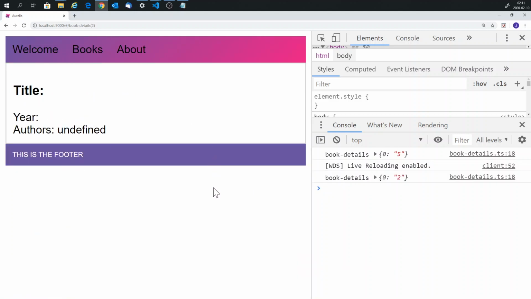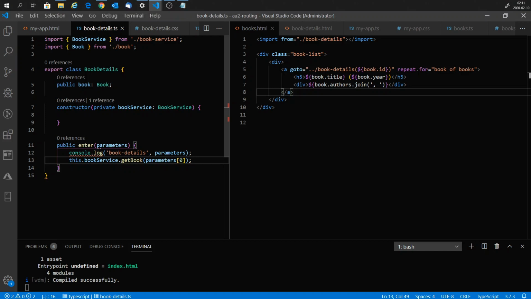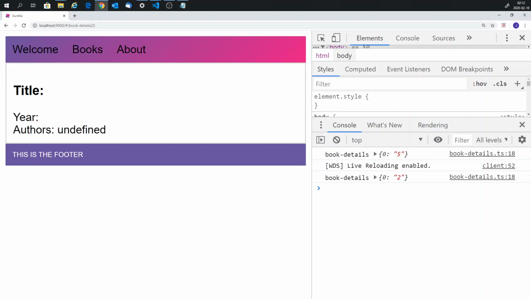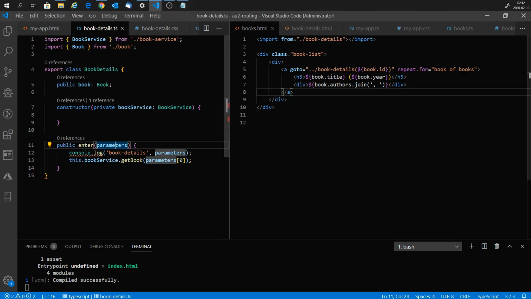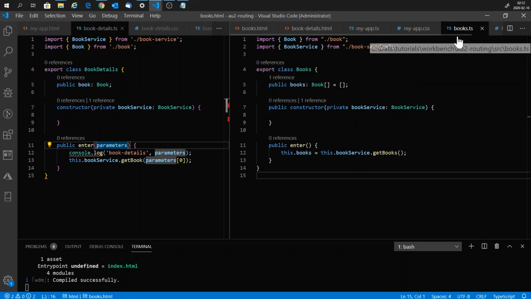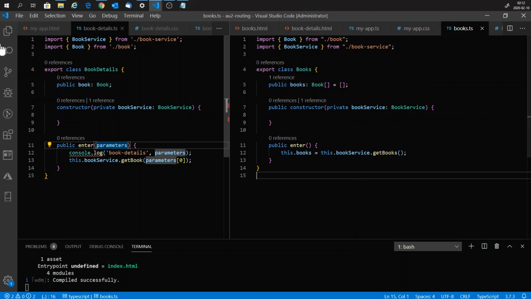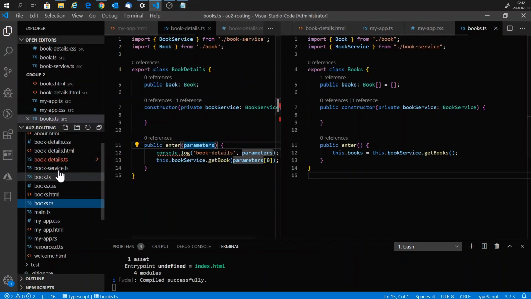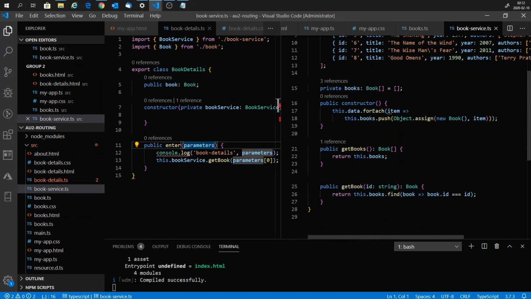And that should have worked. This book service get book, or maybe not. Let's see, that's 2. What are these? Are they numbers? Let's look at that. No. Let's look at the book service. Probably some stupid typos somewhere. There are strings.